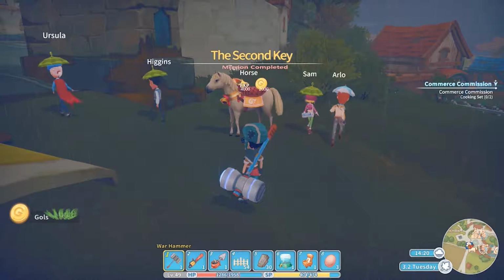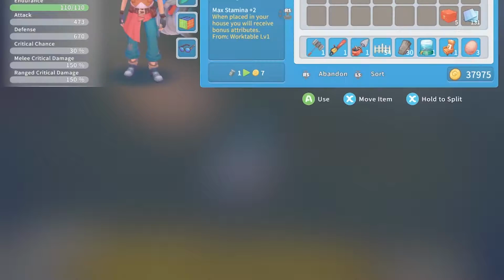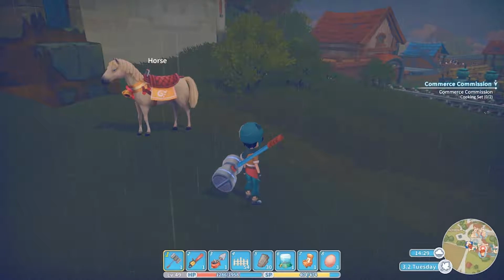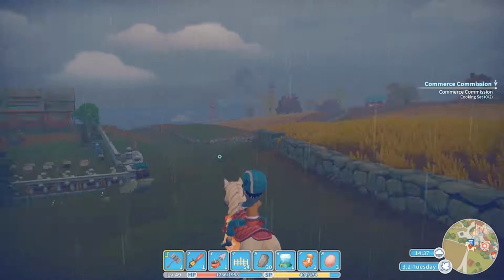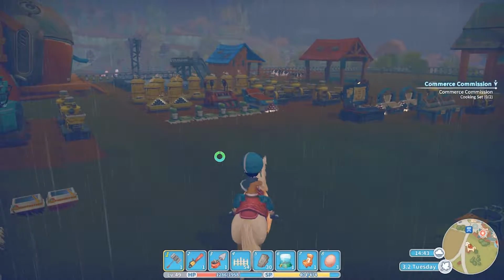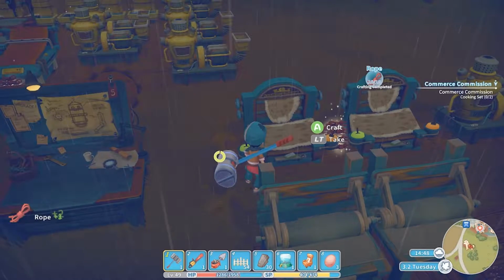Nice. I got 4,000 XP. I got 2,000 gold. Dang, is that enough? Almost. If I go sell this stuff now, I would have exactly what I needed. That's the thing. That's the hard thing about this game. You know what I mean? That's the hard thing.